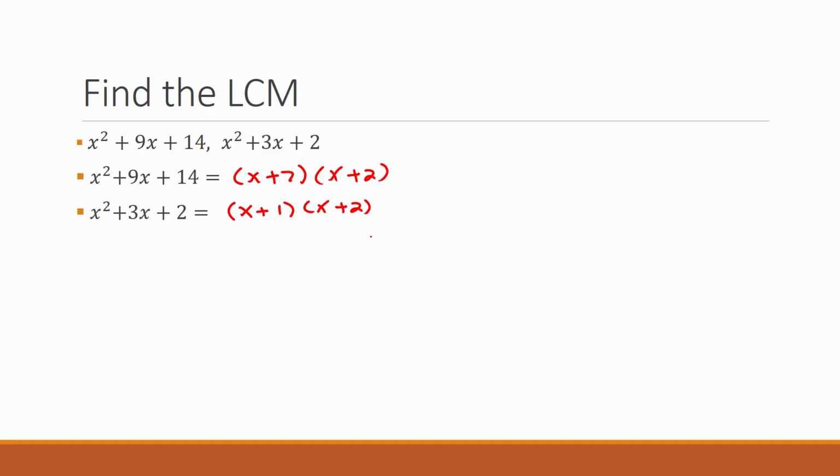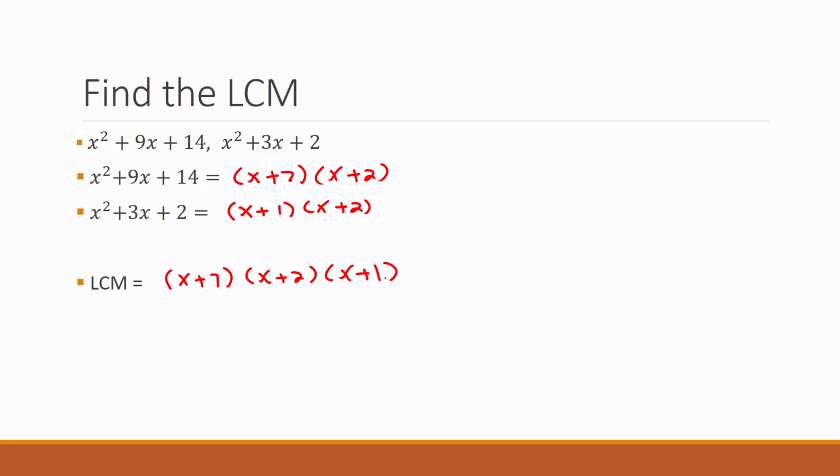So I know that in my least common multiple, I will have to use x plus 7, x plus 2, and x plus 1. I just need to determine how many times I need to use each one of those factors. Well, the x plus 7 is listed one time in that first expression, and that's the only time that it's listed, so we will use it one time. The x plus 2 is listed one time in each place, but the most amount of times that it's listed in any one place is just one time. It's listed one time in my first expression, one time in my second expression, so we only use it once. And x plus 1 is listed one time as well, so x plus 1.